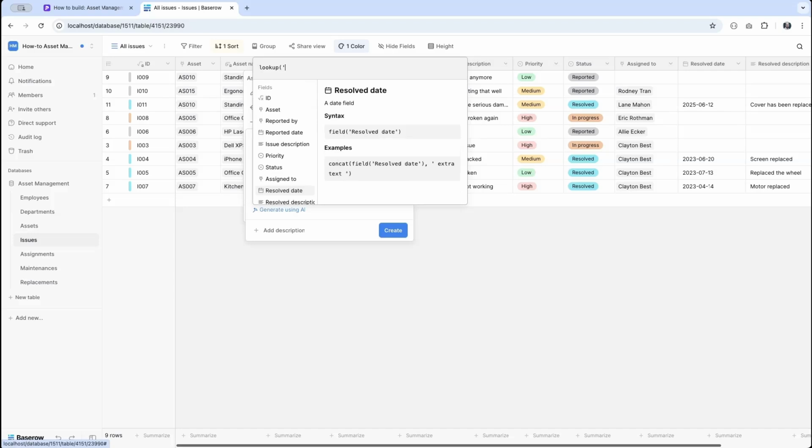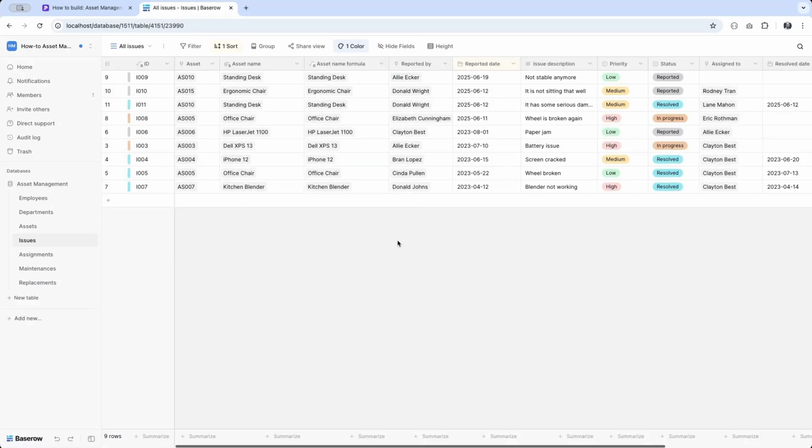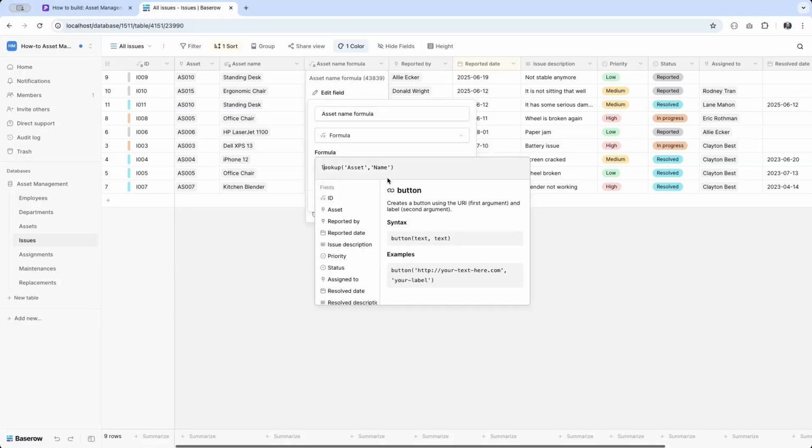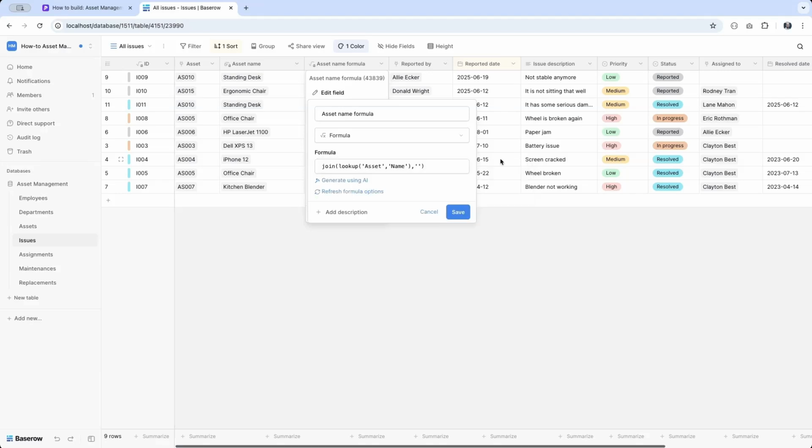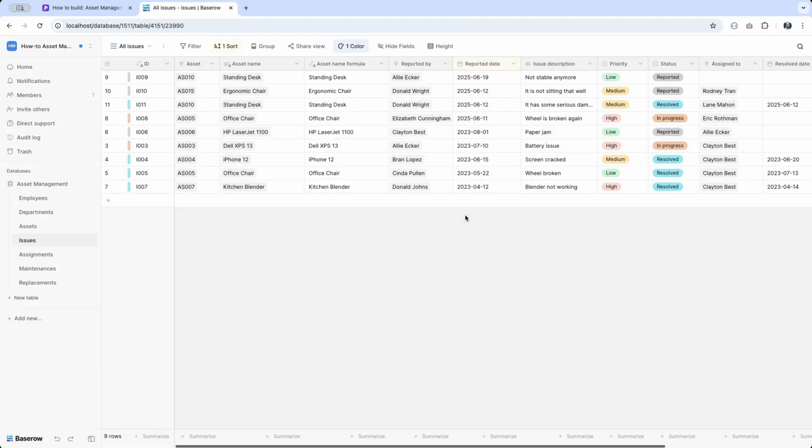And like we did many times before, asset name, it will just offer you the same result. But like we mentioned before, sometimes you want to have plain text because you want to reuse it in an application, or it's better for an API that it just has text instead of the lookup object. So the join function can help with this, and then I have plain text instead of my lookup list.